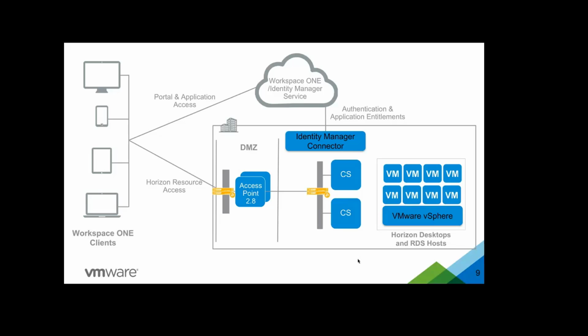When a Horizon client user connects to a Horizon environment, the first protocol which is used is the XML API protocol over HTTPS. It's used for authentication. Then the secondary protocols like BLAST Extreme and PCoIP are used for display. The primary protocol, XML API, needs to be load balanced. Secondary protocols like BLAST or PCoIP need to be routed to the same Access Point for security reasons. So those are the requirements for load balancing in this particular setup.